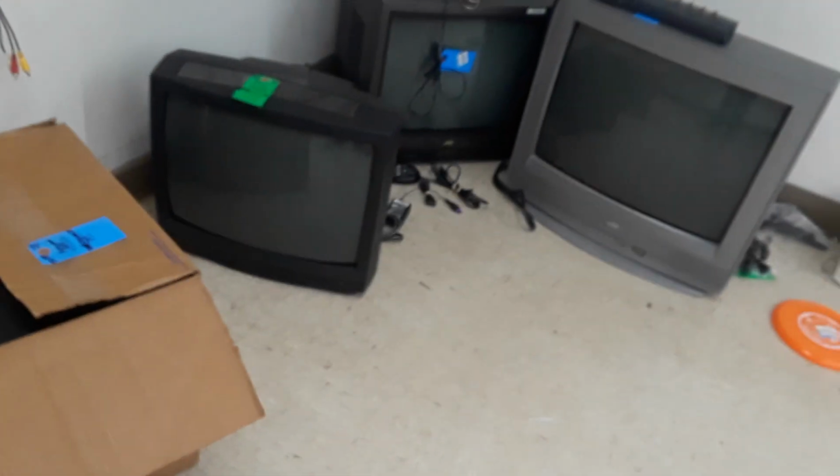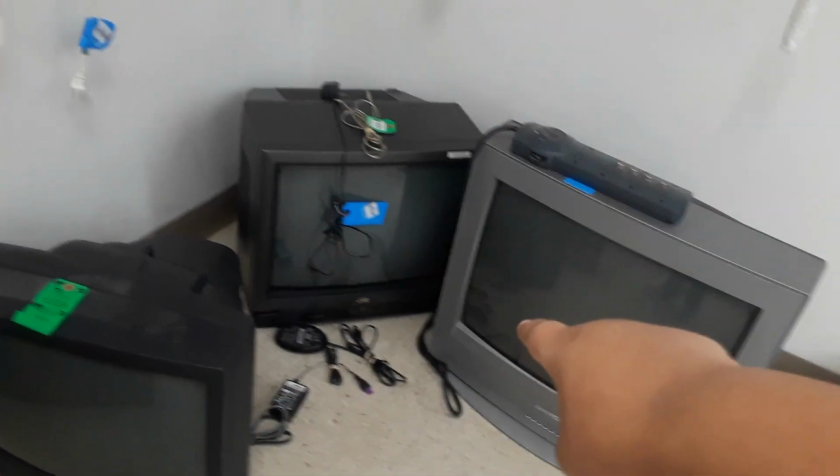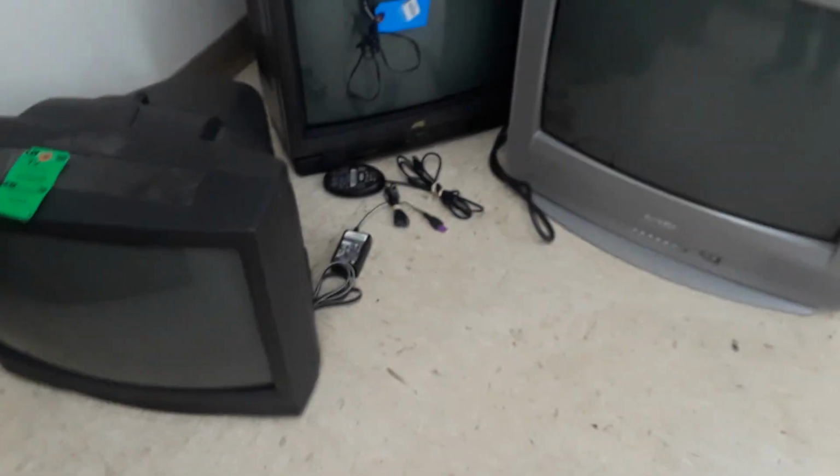First, we got three TVs. The first one is a Symphonic, the black one. The JVC is the older one, and the Sanyo is the square one. Let's check these out.